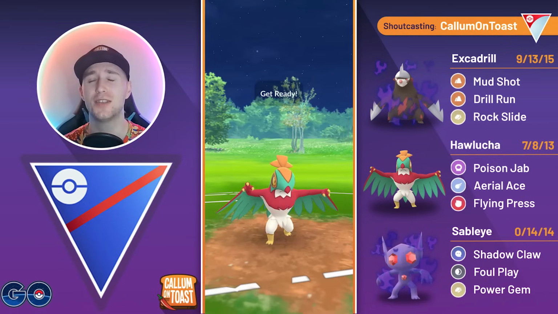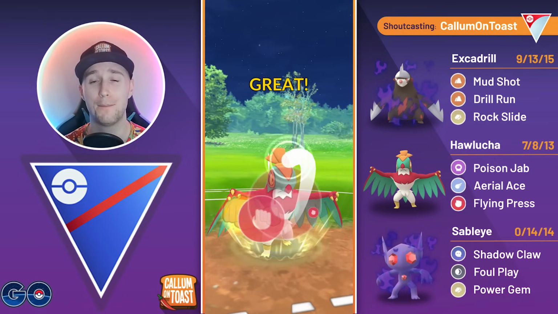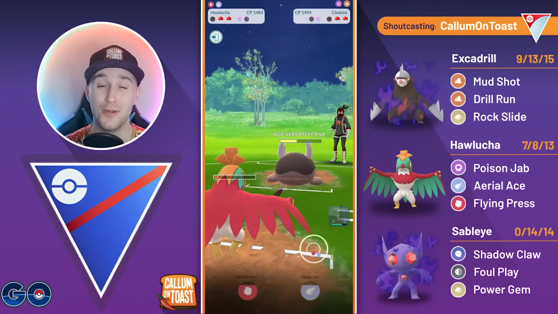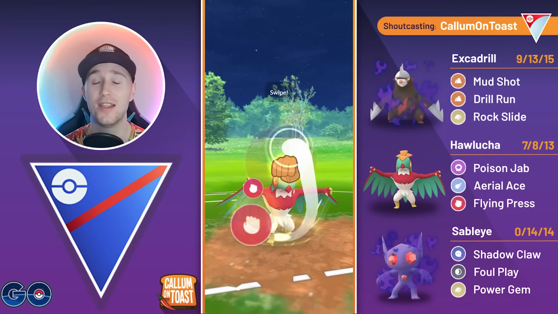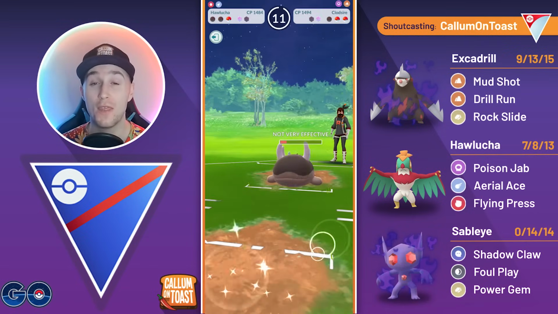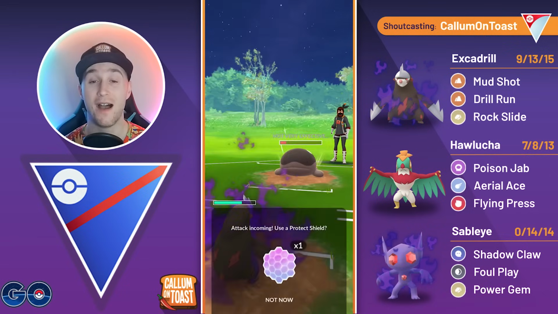Flying Press just does so little damage. These Poison Jabs are dealing basically nothing to the Clodsire. We make it to another Flying Press, and we should be able to make it to a 3rd Flying Press, but it's just not going to matter, as they're going to come out with nearly 100 energy. If not, they've already got 100 energy here, so I have to shield this up.